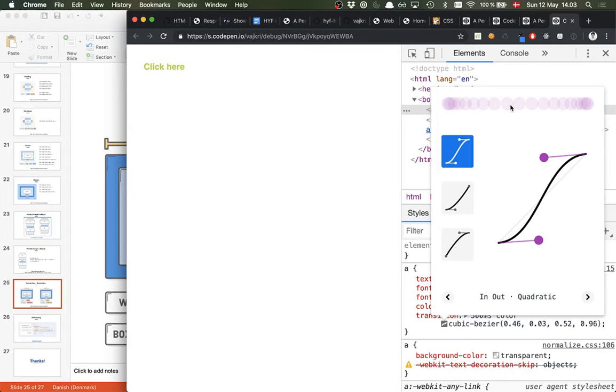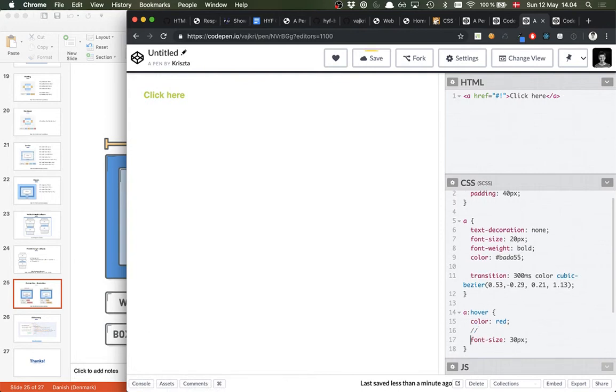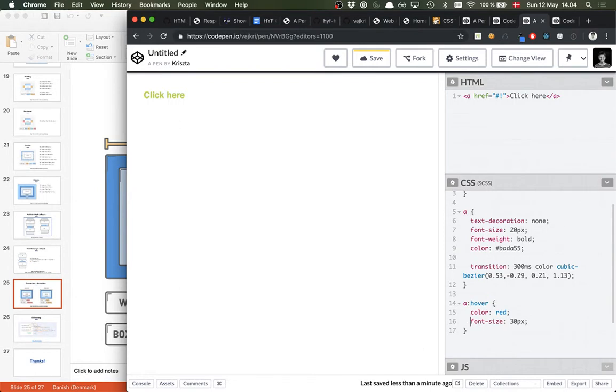I guess it's easiest to see the difference if you have something moving rather than a color that's changing from one to the other. But yeah, let's try. So now we are transitioning the color. If we did want the font size to change as well, then you see that the color is changing slower than the font size is jumping. Can you see that? Maybe we could make it a bit 700 so you can see it more easily. Can you see that it jumps and then the color changes? Can you see that? Mm-hmm.